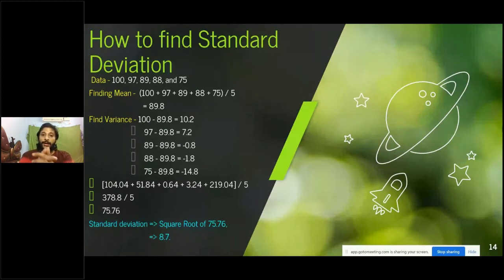How are you going to club the people, group the people? That is where the clustering concept comes in. On what basis are you grouping? That is where standard deviation is one concept. One concept.